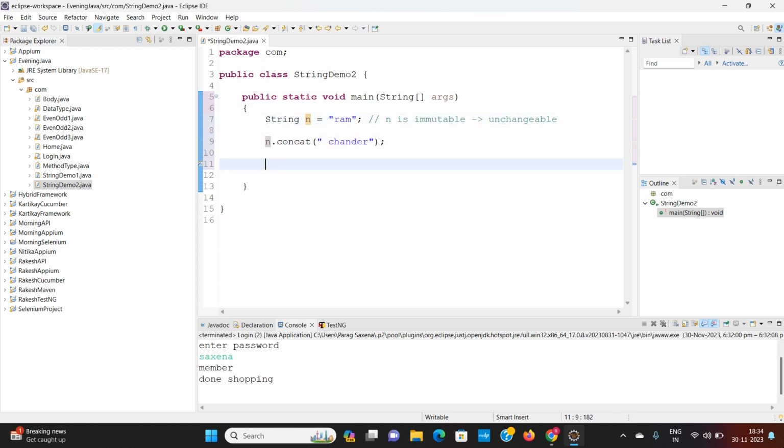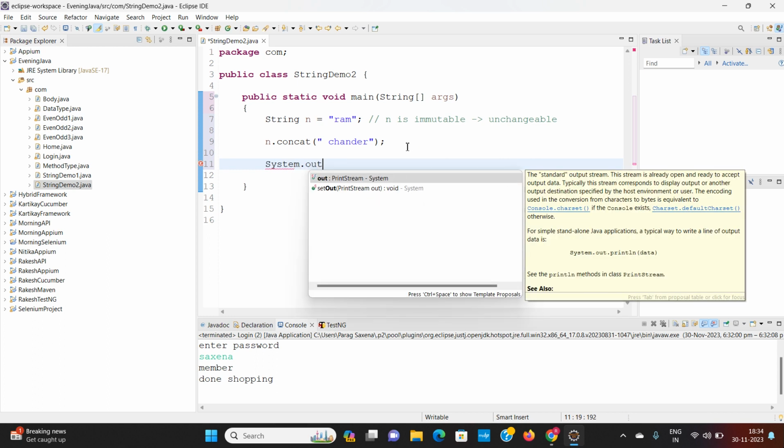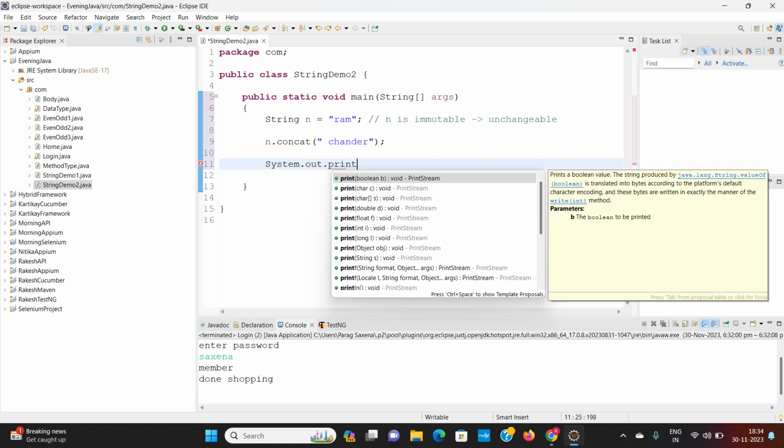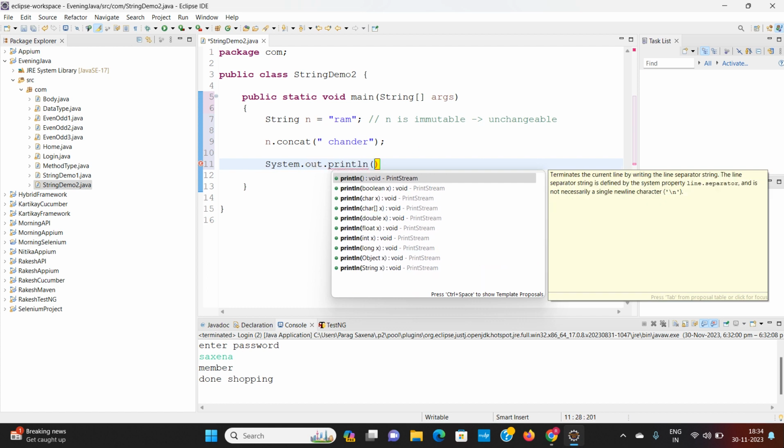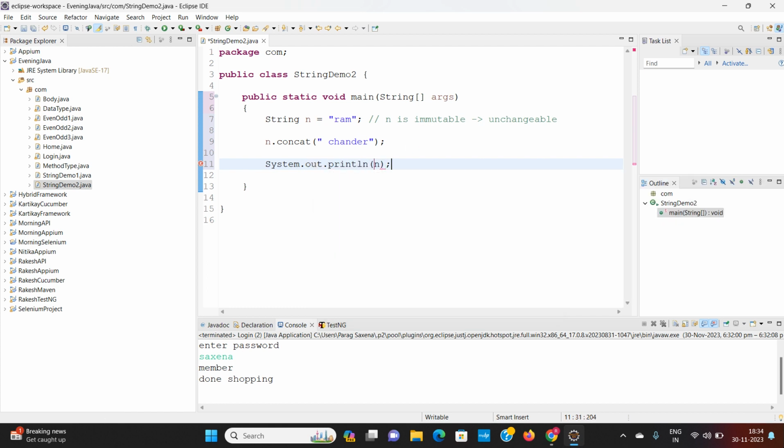So now I'm making a modification to this n, that is, I'm adding some value to this Ram. But if I print this n value, let us see if I get Ram or Ramchandar.